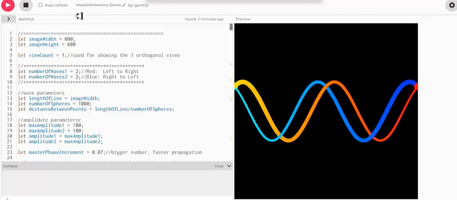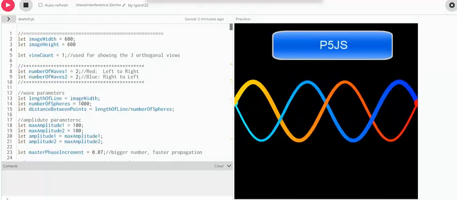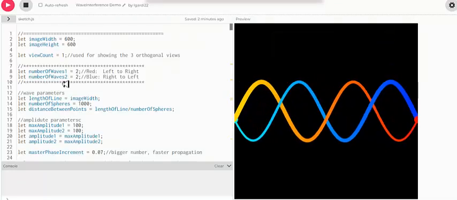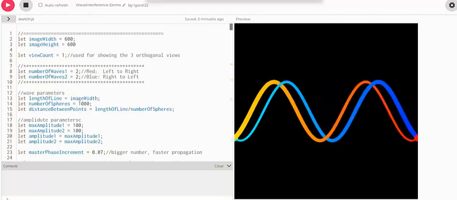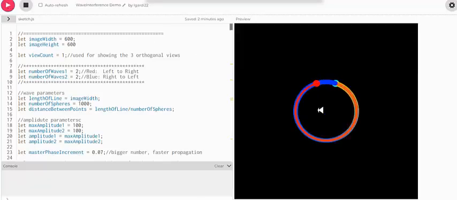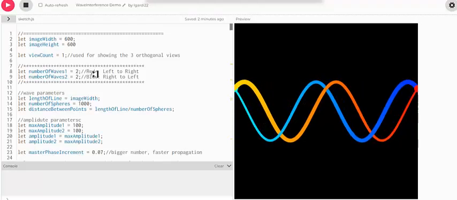Here we're using a toolkit called P5JS. A P5JS editor is used. Basically, you just plug the code into the P5JS editor and you run it. So if I stop this and run it, you will see here are my wave patterns on the screen.